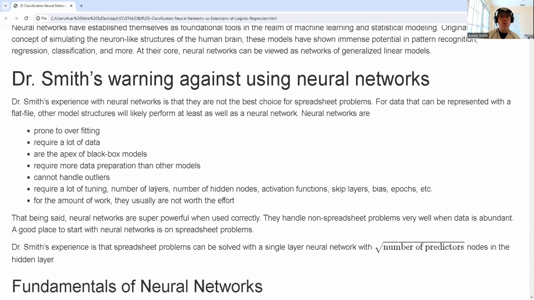All right, so here's my warning against neural networks. In my experience, neural networks are not the best choice for spreadsheet problems, just flat out. If I'm working on a spreadsheet problem, that is, I have a single table from a SQL data pull or an Excel spreadsheet, or any other situation that could be a flat file, almost always a neural network is not the best choice.